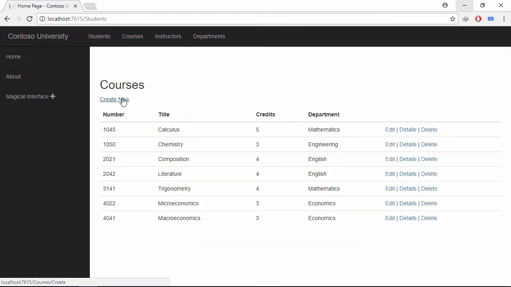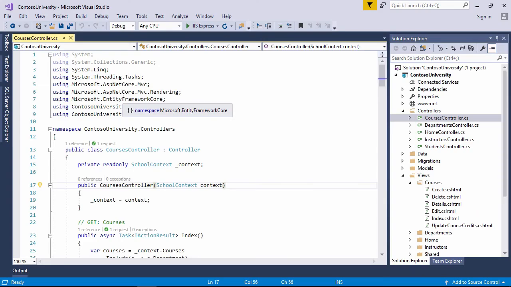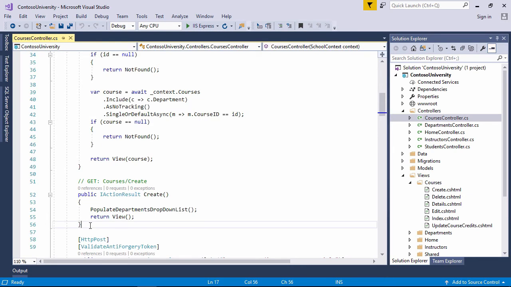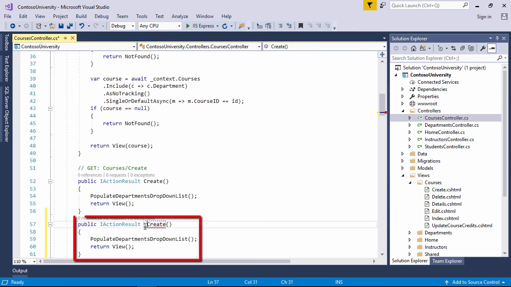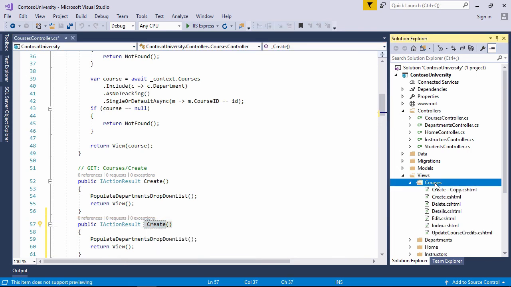If I click create new link, I want to show the form below the table. Let's achieve this. Let's create _create action method and let's create a view for this method.